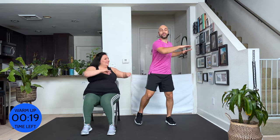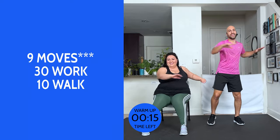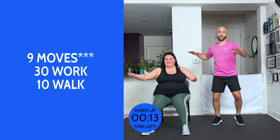Very good. Today we're bringing you 10 moves. We're gonna do each move for 30 seconds. In between, we're gonna do 10 seconds of walking to reset, to catch our breaths, and then we're gonna go into the next move. After the 10 moves, we're gonna have a longer break where we walk it out, and then we're gonna repeat everything one more time. Walk it out. All right, this was our quick warm up. I told you it's gonna be quick.